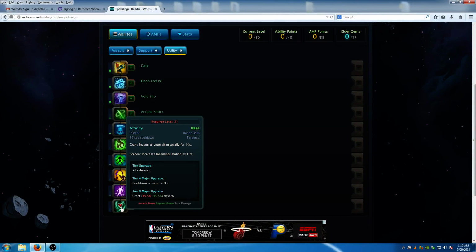Affinity. Affinity grants a beacon to yourself or an ally for 10 seconds. Beacon increases incoming healing by 10%. Again, I can't find a reason to use this, because if you're really that reliant as a healer on having this ability on your bar, then you're doing something wrong, in my opinion, because 10% incoming healing is not that much.